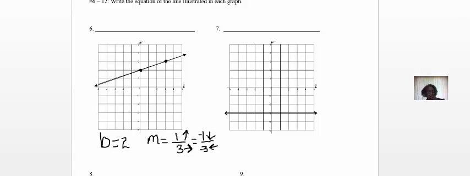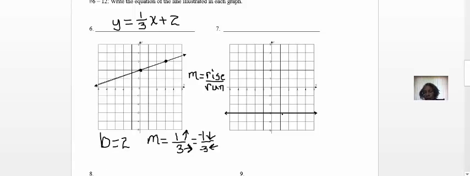So when a slope is positive, either both of my slope movements are negative or both of my slope movements are positive. And remember, the slope is rise over run. Rise talks about how the y's are changing. Run talks about how the x's are changing. So I see that this line has equation y equals 1/3 x plus 2.